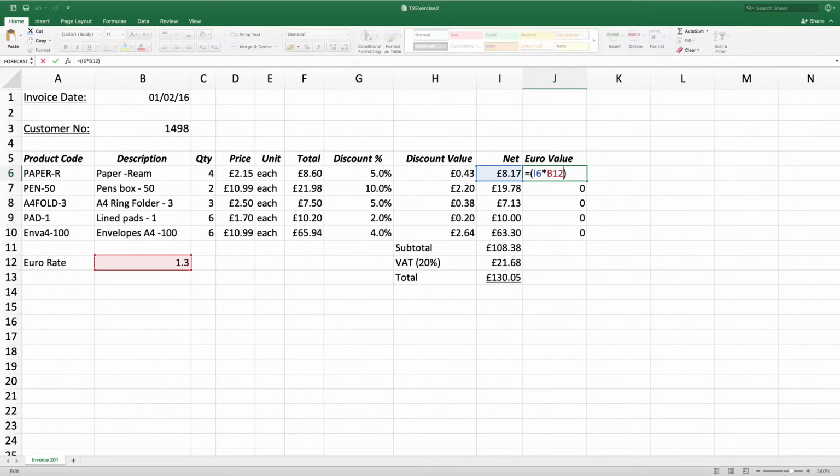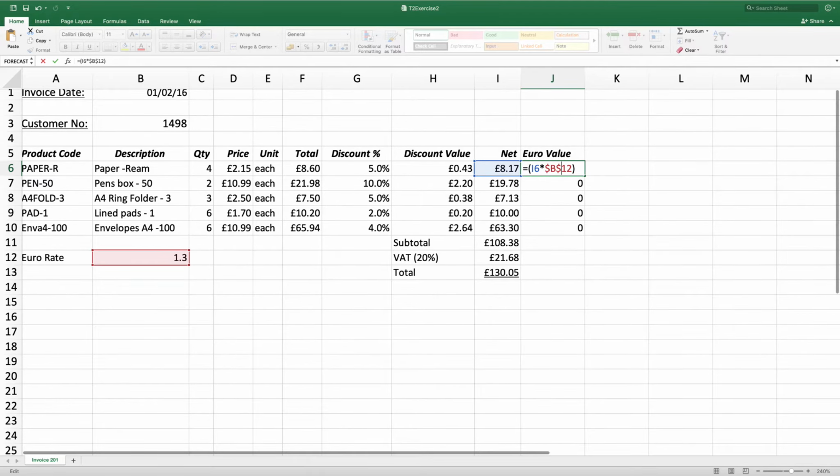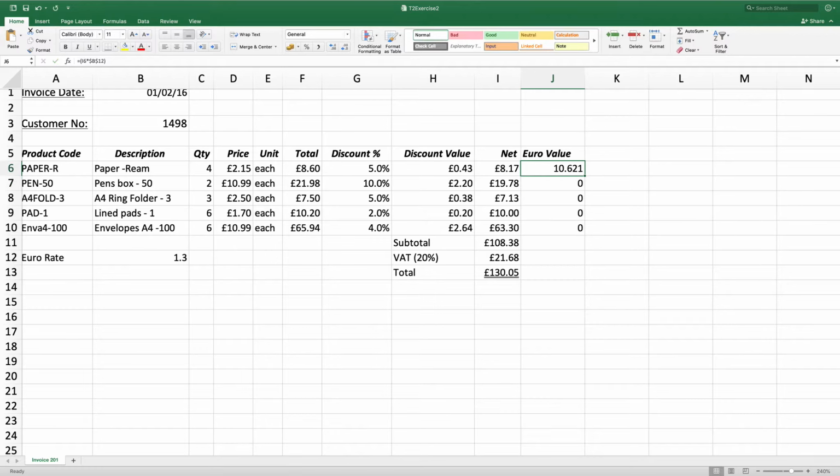I want to change the B12 to have an absolute $ sign, which is basically a $ sign before the B and a $ sign in between the B and 12. What that does is it locks that cell. So when I replicate down, B12 will stay stagnant, but I6 will change to I7 on the next row, I8 on the next row. So when I'm done, press enter. I don't want to flash fill because I don't want it to go too far down, so I'll left click and drag down.